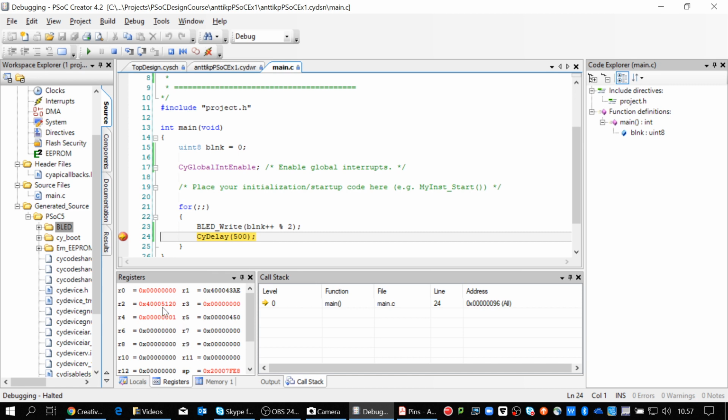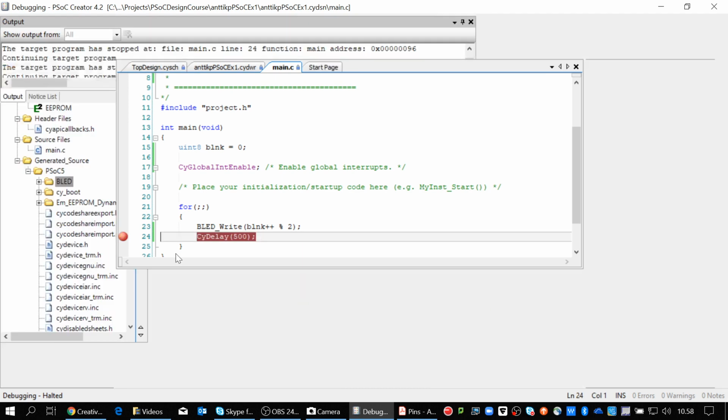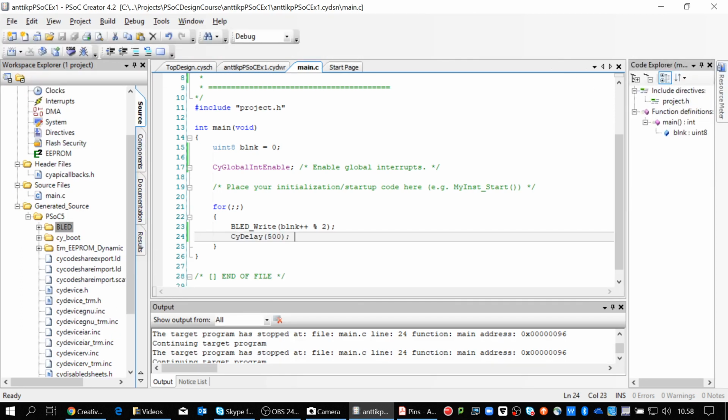On the breakpoint, you can take a look at the registers, which might be interesting, but it also shows the value of the local variables there. So the local variable is now changing, adding one on each button click. Anyways, this is how you run code and check the variables in debug mode. In order to edit this again, you need to click stop debugging. Then you can edit the code more.